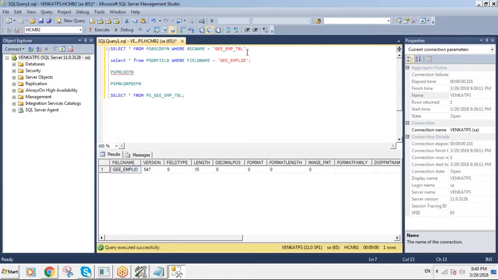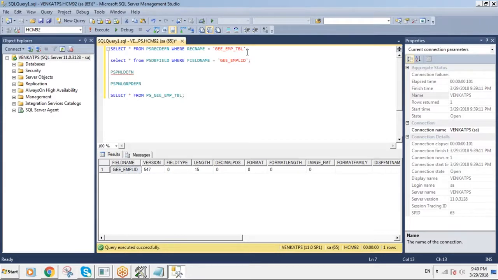That means we are doing some operations. We are creating the records, the fields, pages, components. Based upon our actions, these tables are loading the data. First, there is no option for us to update, insert, or delete manually on these tables. It's not a good practice. The data will change based upon your actions.